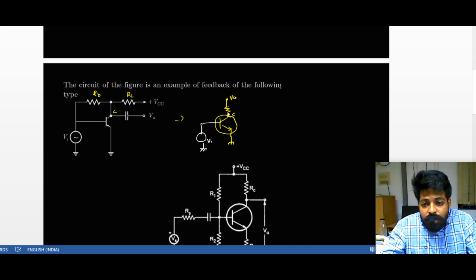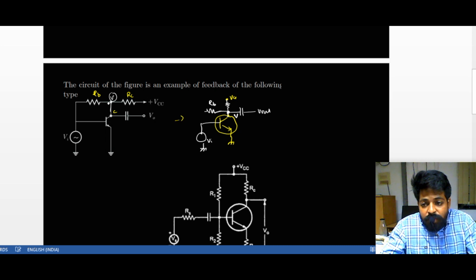So where across the output is this? Yes, this is what your output means, this is what my output. I consider this is my voltage node. This is the same voltage node from which I will be taking my sample. So this is how I take a sample, and this is called RB.